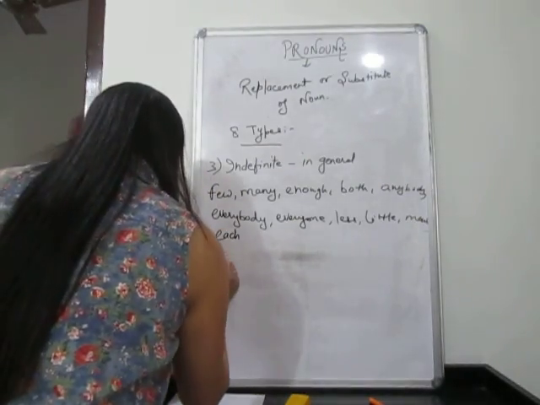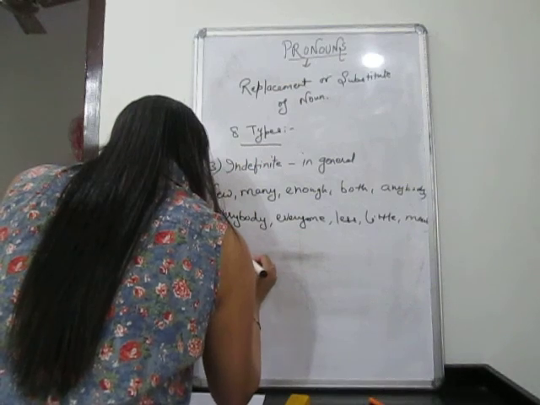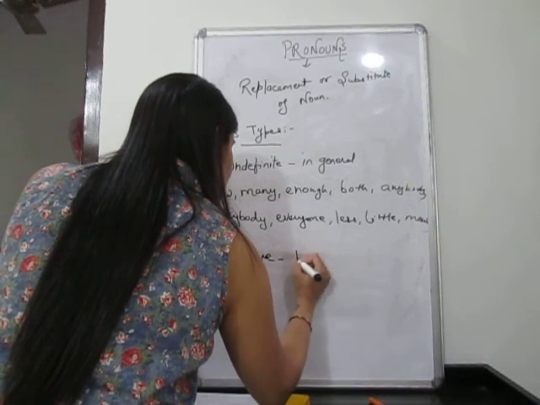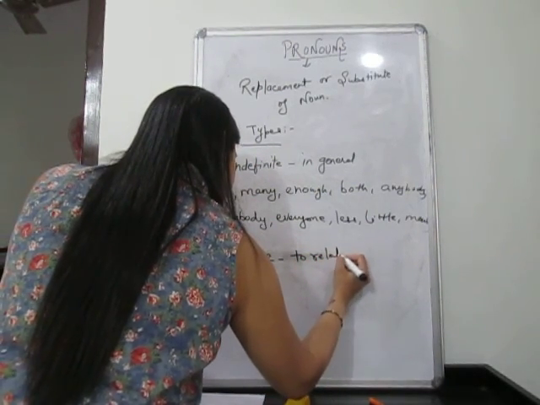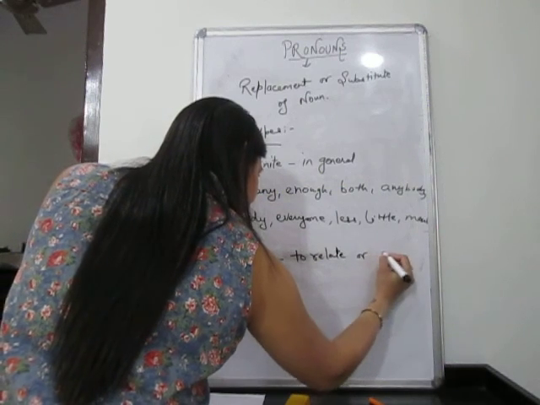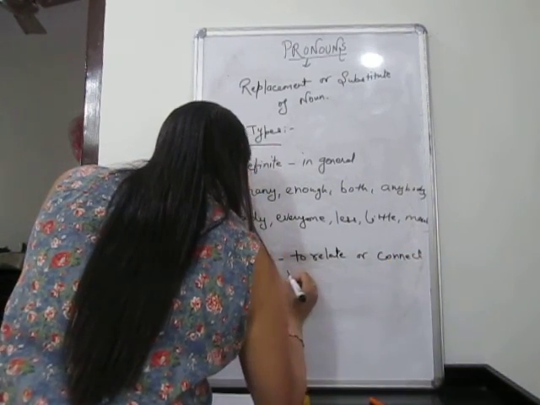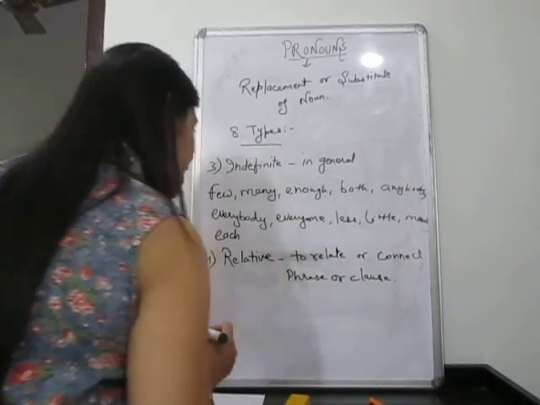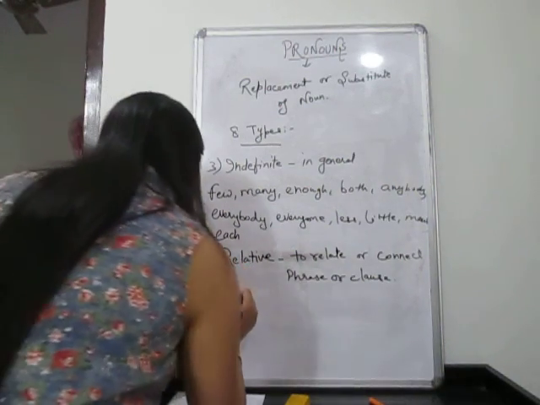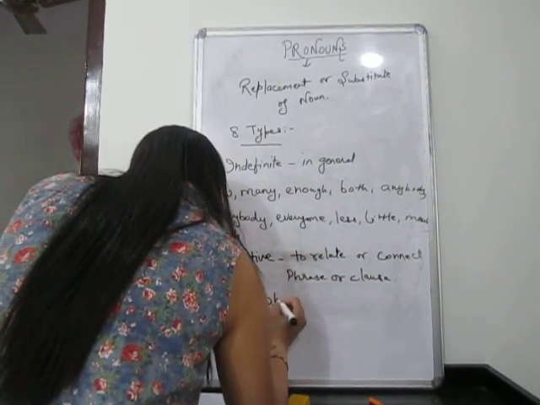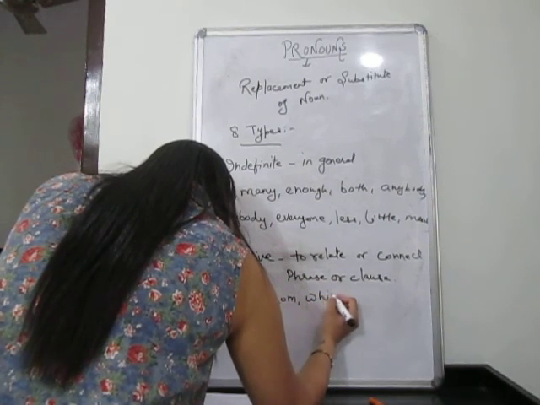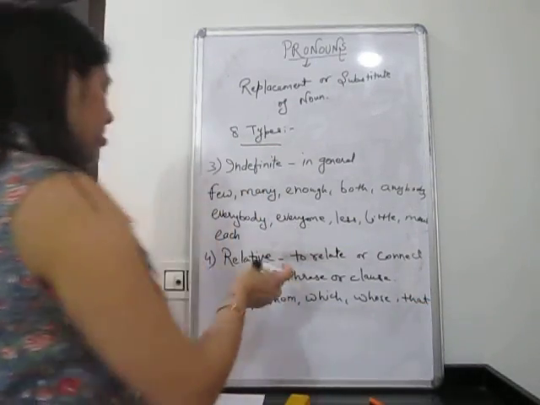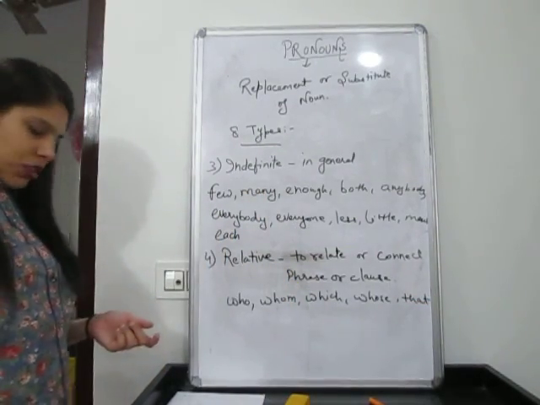Now let's move further. Our next, relative. The pronouns which we use to relate or connect phrase or clause, right? In our video we have discussed what is phrase, what is clause, right? So these are who, whom, which, whose, that, right? We have discussed their uses in our video, so you can have a look on them, right?